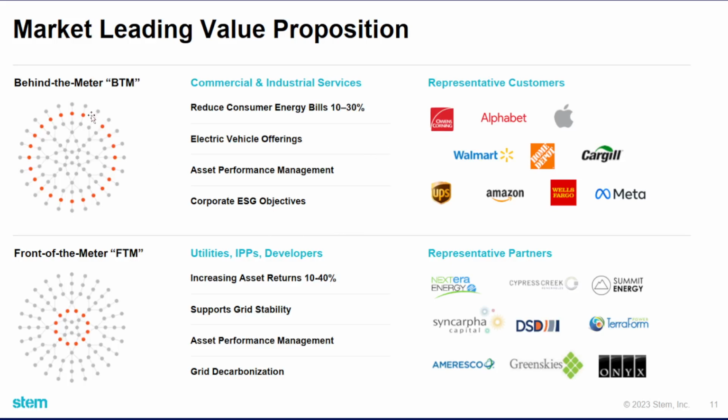Another important point for behind the meter companies is that as these companies use electric semi-trucks, and there's a lot of Chinese electric semi-trucks as well, actually, that are going to enter the market, they are going to need some of these battery setups, because if you want to charge an electric semi-truck quickly, you need a megawatt charger. You need a charger that's able to dump a whole bunch of electricity really, really quickly in a battery, and you oftentimes can't do that from the grid. You oftentimes need a battery.